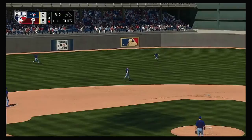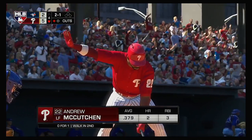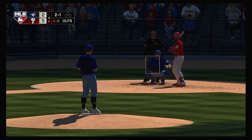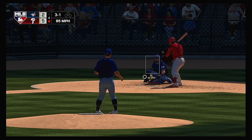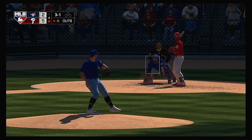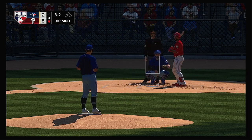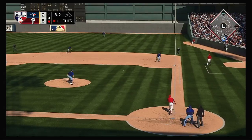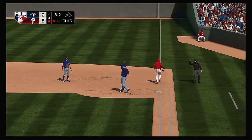Softly hit out to short — one gone. Into the box, Andrew McCutchen — it was a walk in his last trip. A shin-high slider laid off for a ball. Trouble waiting on deck as Bryce Harper hits next. Maybe a little jumpy there as he swings through the fastball. He saws him off — throw on to first, two gone.